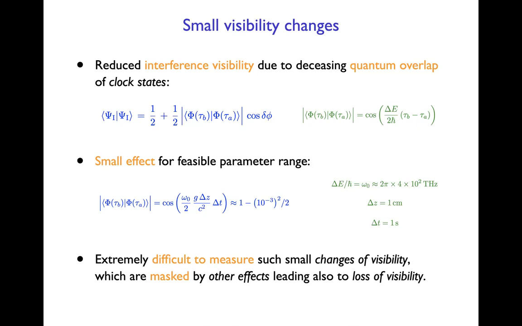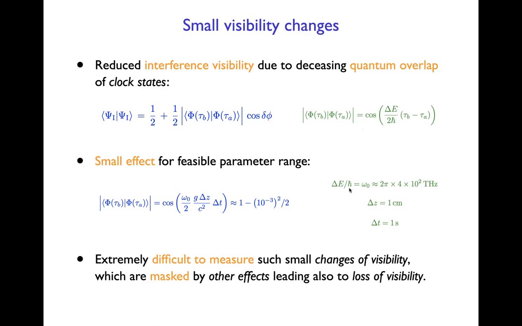And so, basically, this reduction of interference visibility that I was mentioning at the very beginning is given by this quantum overlap between the internal clock states along the two arms of the interferometer. Even if you can come up with some scheme that would give rise to some non-vanishing difference in gravitational time dilation along the two arms, this overlap will be given by this quantity that I derived before. And once you plug in the numbers for parameters that are reasonable with atom interferometry experiments that can be done in the near future, you see that the effect is very small.